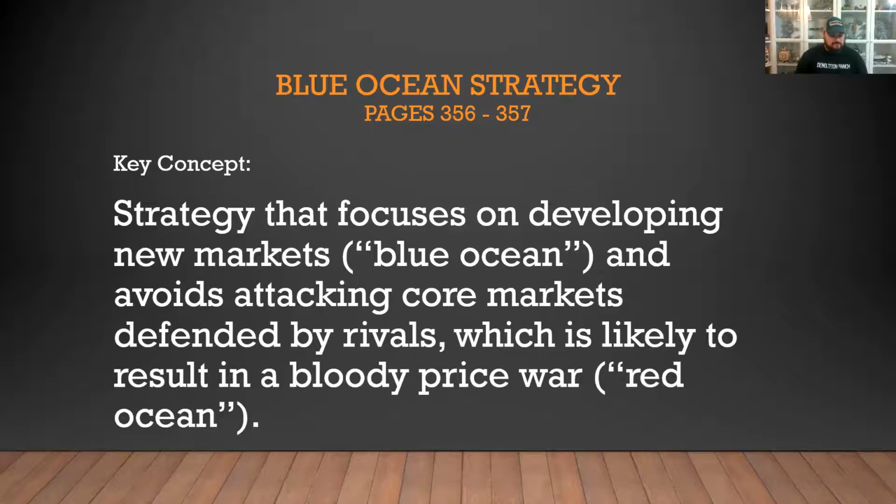Now, attack is an initial set of actions to gain a competitive advantage, and these actions are against companies and corporations, attacking them within their core market. And obviously, if someone is attacked within their core market, they're going to retaliate, and these retaliatory actions are the counterattack. Now, this back and forth of attack and counterattack is what leads to, as we see here on the screen, a bloody price war, a red ocean.